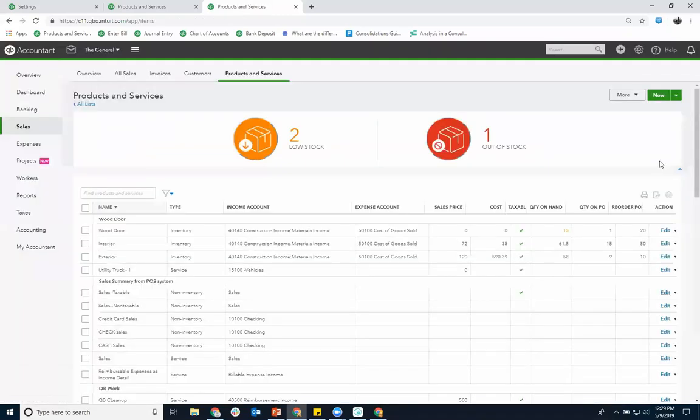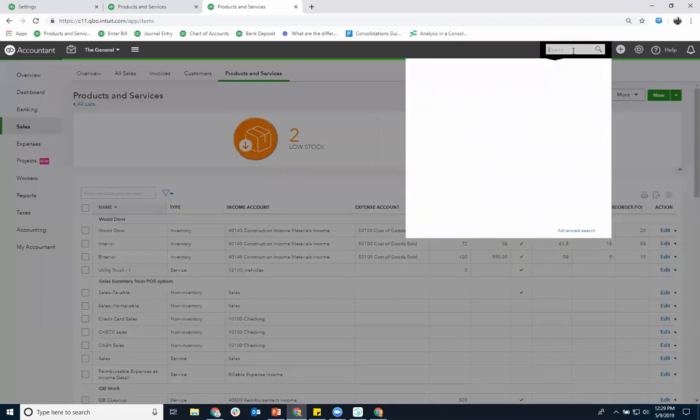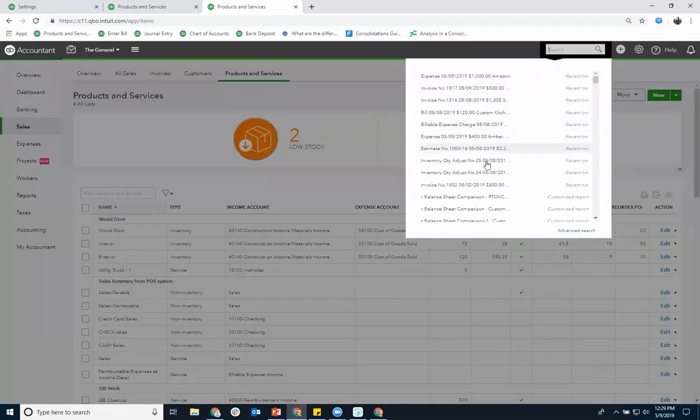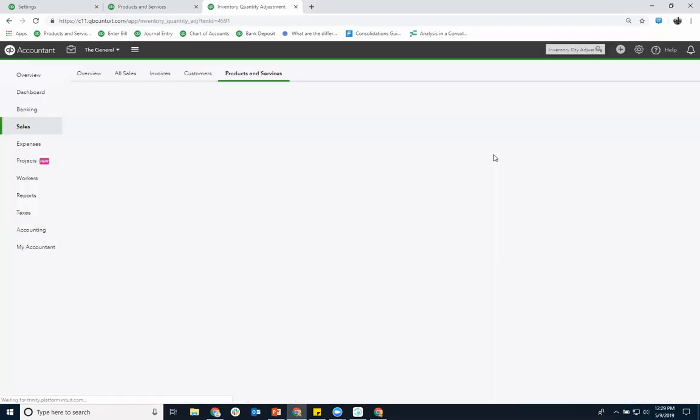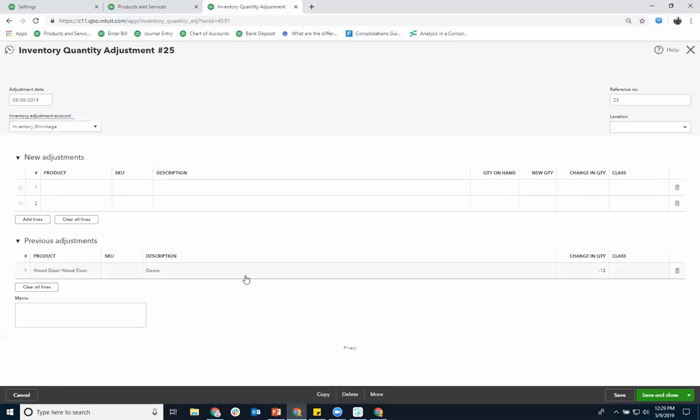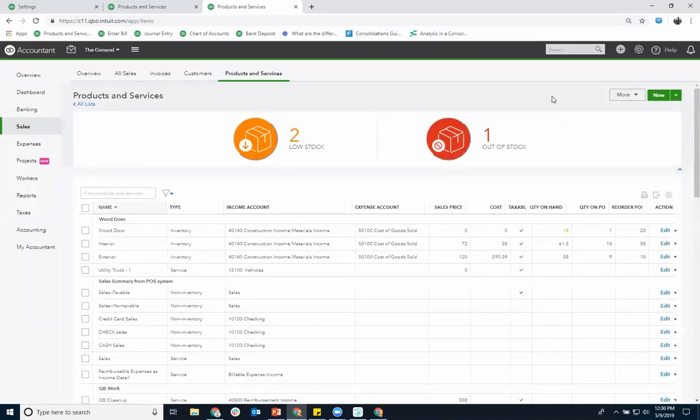And I would argue the same with quantity adjustments. But sometimes stuff breaks, right? It's ruined on the cargo ship or what have you, so you can adjust your quantity on hand as opposed to using a form. But either way, it'll show up as an inventory adjustment. See, these two I made on the 8th yesterday, they're just inventory adjustments. I just offset them to some shrinkage account, just a COGS account. It shows up in reports, valuation reports, and quick reports on these items as well.